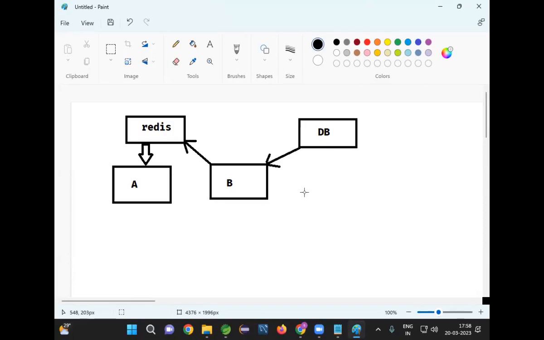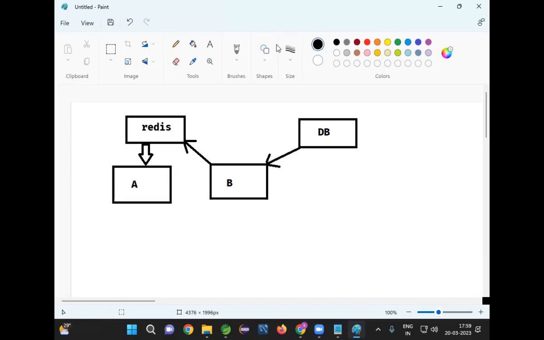Now here, are class A and class B directly dependent, or indirectly dependent? Indirectly dependent. Take car and engine: they are directly dependent. The car class calls the methods of the engine class, so the engine class should be injected into the car class. If one class is directly dependent on another class, then we can go for dependency injection. But here, class A and class B are not directly dependent.